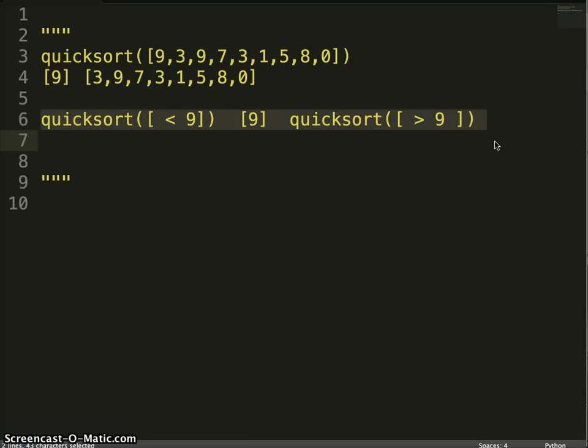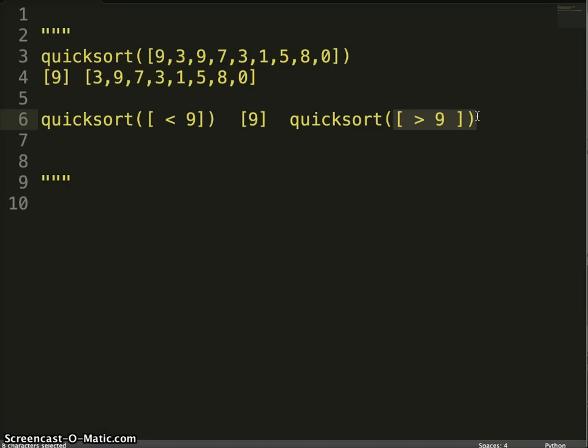And it turns out that quicksort, in the worst case, is actually O of n squared, because it's almost like insertion sort. However, it's kind of more random because we're betting that everything less than 9 is going to be half the list, and everything greater than 9 is going to be half the list. So then we actually get a nice n log n on average.